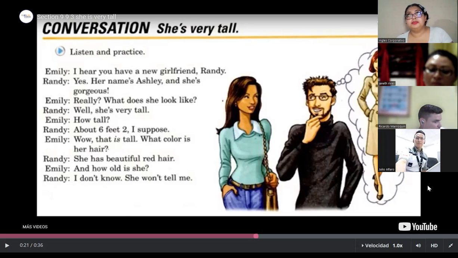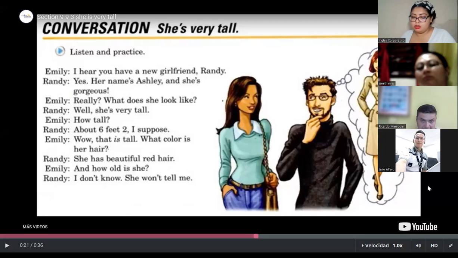He has like kind of honey color of skin. He has a bright smile, and he is very, I don't know, lovely or something like that. Podríamos agregar muchos más elementos, ¿verdad? No simplemente elementos tan básicos como la estatura. Pero pues obviamente aquí es un ejemplo nada más de cómo podemos aplicar la información relacionada al uso de los adjetivos para hablar del físico de una persona. But that's just an example.